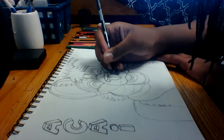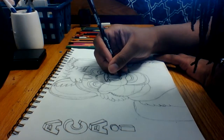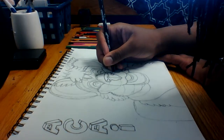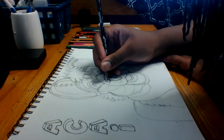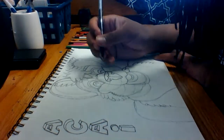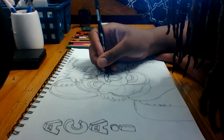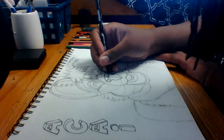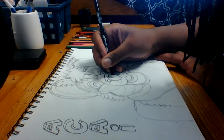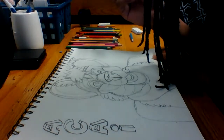First, I'm going to start off with the nose. Now, when doing this drawing, I was like, why not just do this as a reference? So I found a picture of Wild Acai and started drawing that as a reference. So this is what this is. First, I'm going to start off with the nose. Right there.